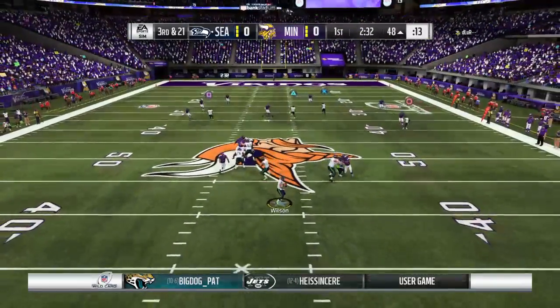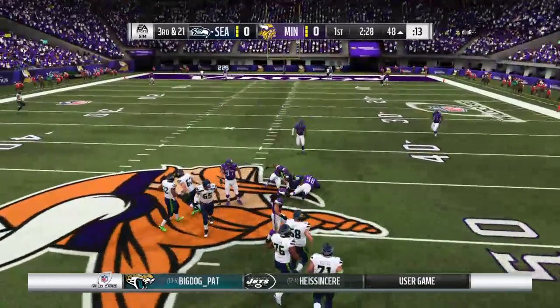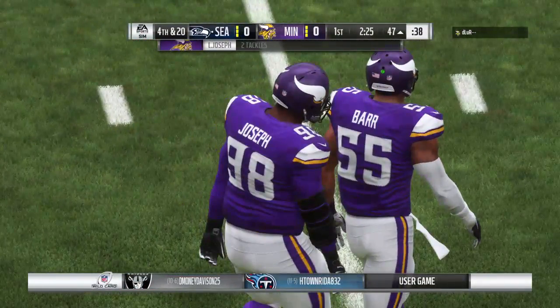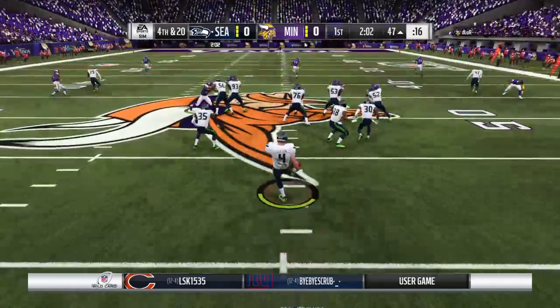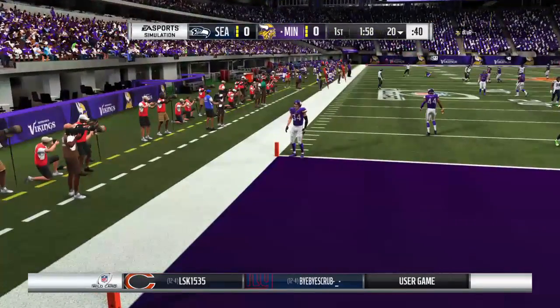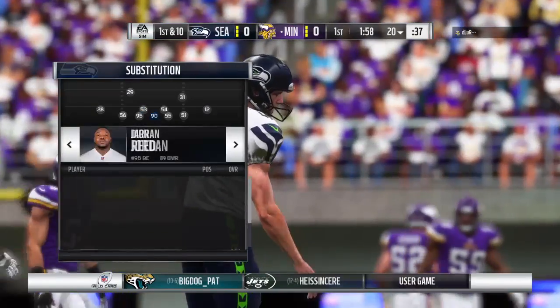Out of the gun, here's Wilson. He shakes him off. So he got free of one tackle but couldn't do a whole lot else. Only able to get back a yard for his efforts, and that leads us to 4th down. And, partner, I would guess that in his headset he was hearing from his coach, it's 3rd down, don't take a sack. And in this case, he's able to avoid the pressure and get out of there. He doesn't get the first down, but he does turn a possible loss into positive yardage. And now out comes Minnesota.